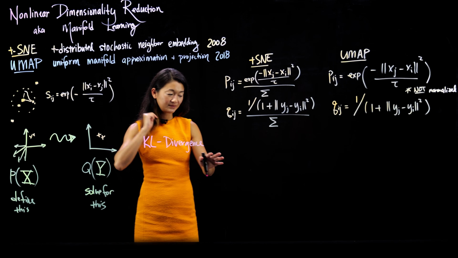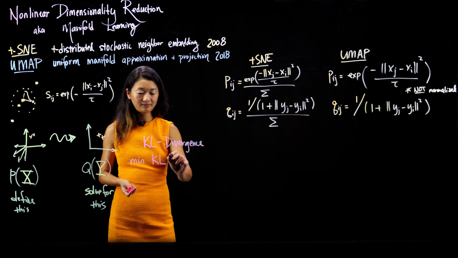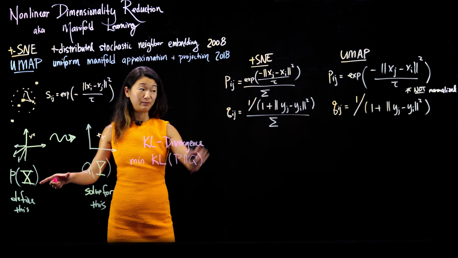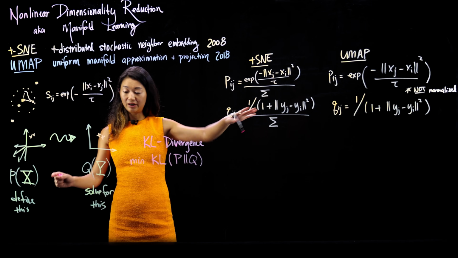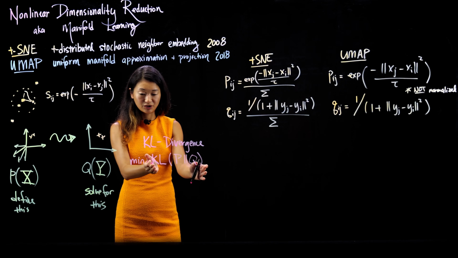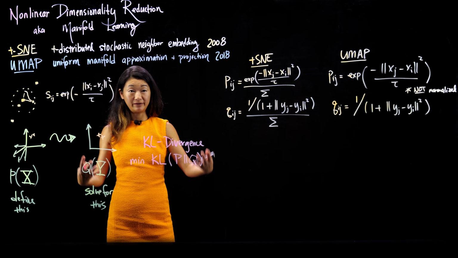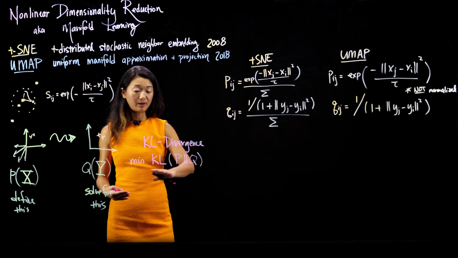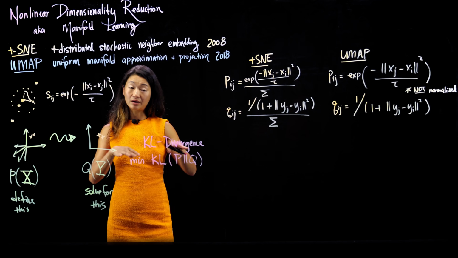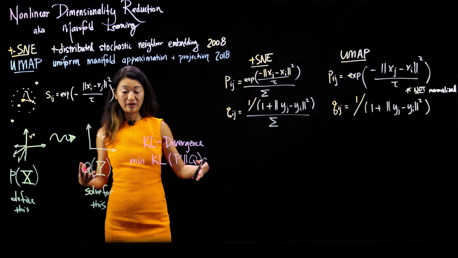So the KL-Divergence, we can also write it as K and L. So what we're going to do is minimize the KL-Divergence of P and Q. So we have these two distributions that we can describe and we can compute, okay? And we're going to jiggle the points around in Y, move them around so that this quantity, the KL-Divergence between P and Q, is as small as possible. So it's going to be an iterative algorithm where we're updating. And because of the properties that are known about the KL-Divergence, we can compute its derivative, and so we can iterate and walk ourselves to the right location, or at least to the location where nothing else is really changing, and that's the answer we are looking for.